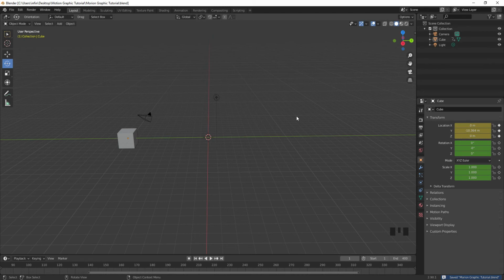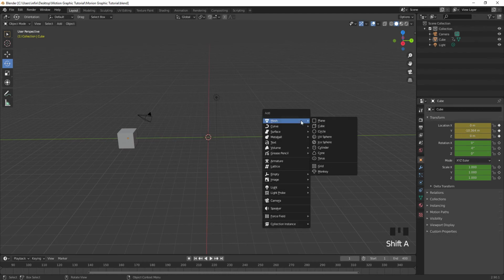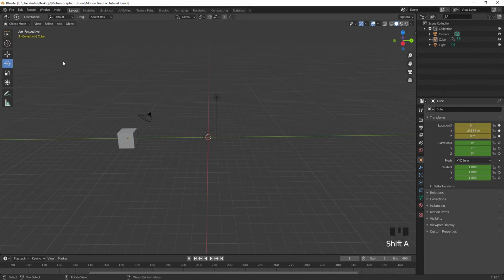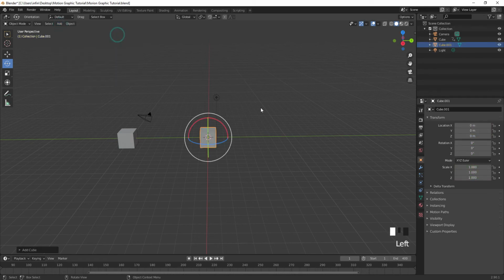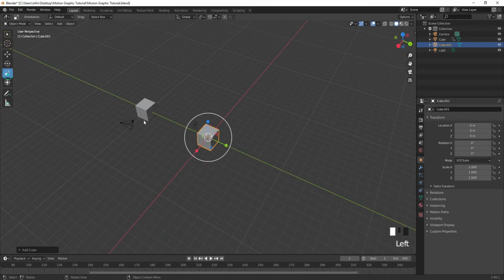All right, so let's add our stagnant body of water by pressing Shift A. The other option, if you don't want to use shortcuts, is to go up here to add. We're going to take mesh, and we're going to use a cube to create a body of water. But we're going to use our scaling tool over here.